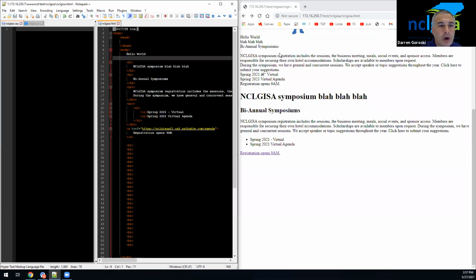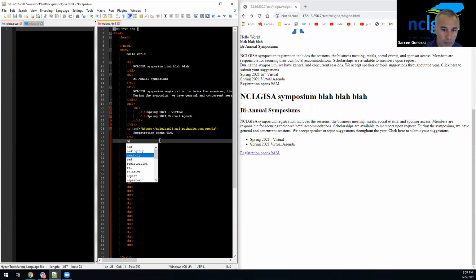So I am using Notepad++. It is a great tool for writing code, primarily because it does all the color coding for you. It gives you lines to help you know where things are indented. It's got a few other really cool built-in things, and it has some autocomplete features. If I'm working on a file that has a lot of stuff I've already written, it will remember what that stuff is.